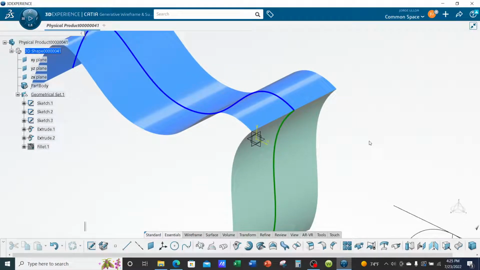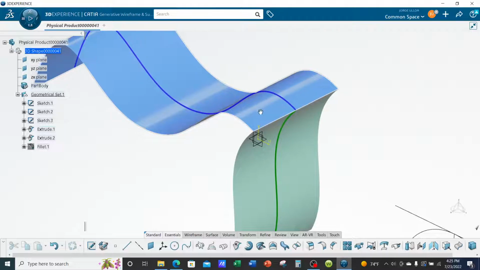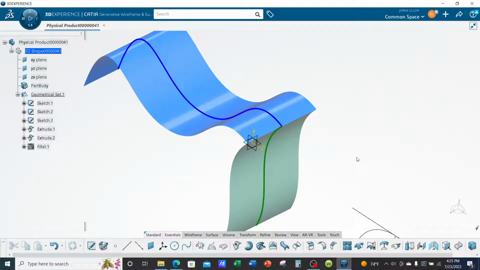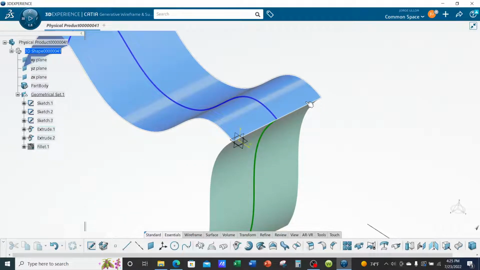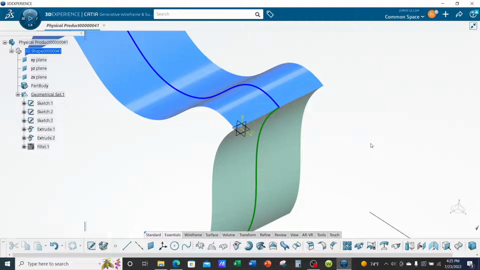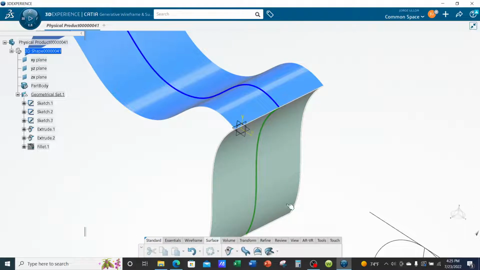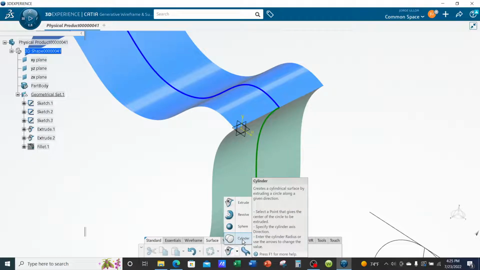One of the little tricks that you will learn if you work for a studio department, for example, in automotive, where you're recreating the surfaces that the clay modelers, the stylists created, and it's your job to recreate the surface in Catia or Alias or another software. One little trick is to create a cylinder. Okay, so I'm going to create a cylindrical surface. So let's go to Surface, and I'm going to go to Extrude and Cylinder. Okay, so I'm going to create a cylinder.